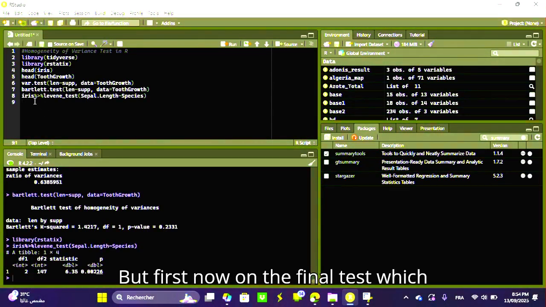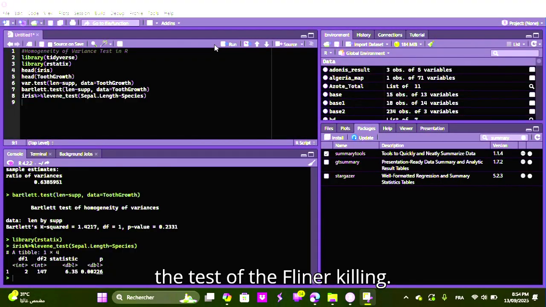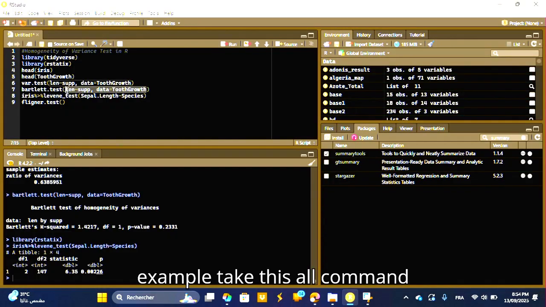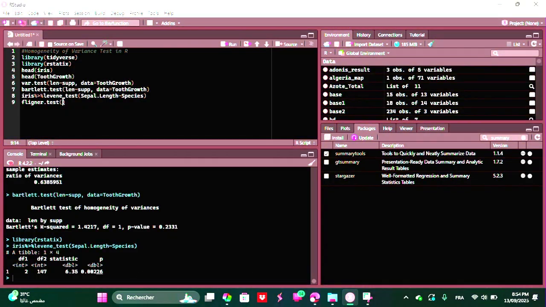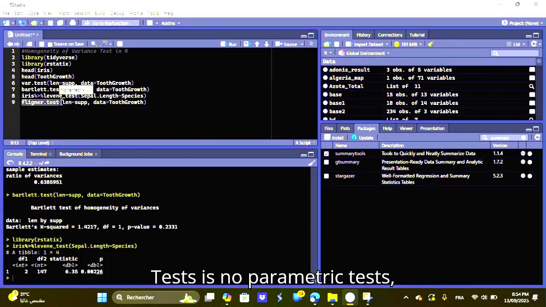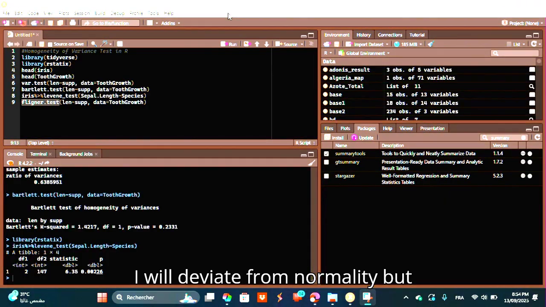Now the final test is the Fligner-Killeen test. We can take this whole command. Fligner-Killeen's test is a nonparametric test. It is a robust test for the case where our data deviate from normality.